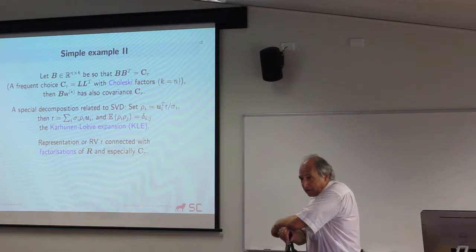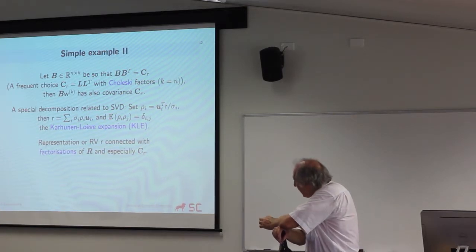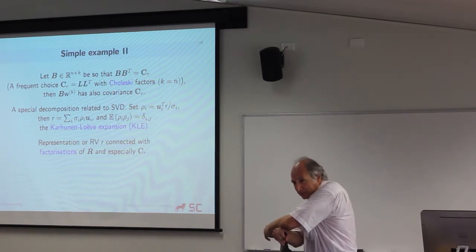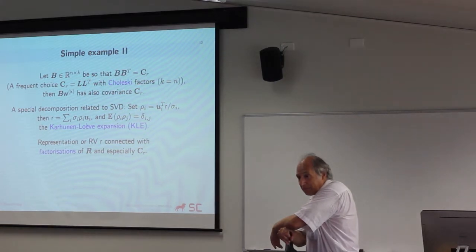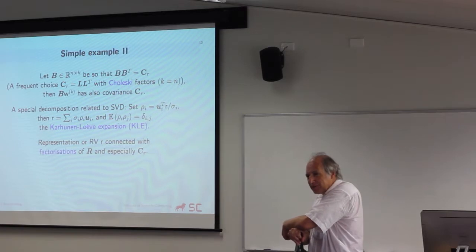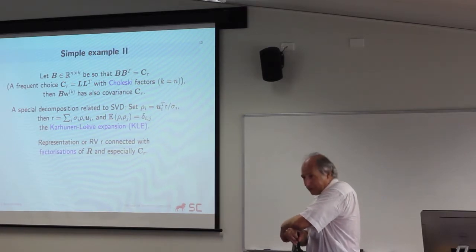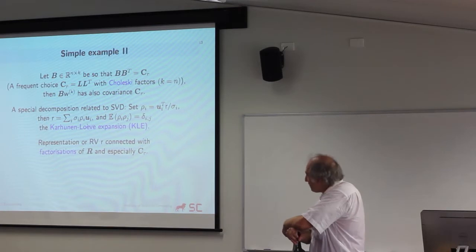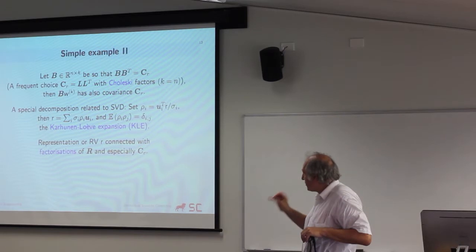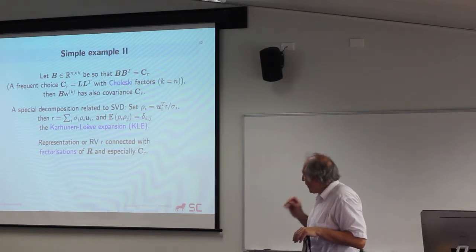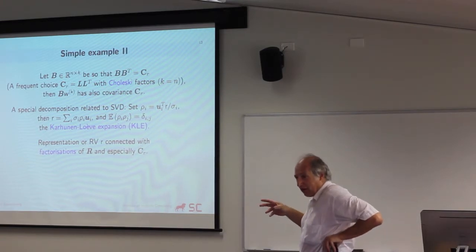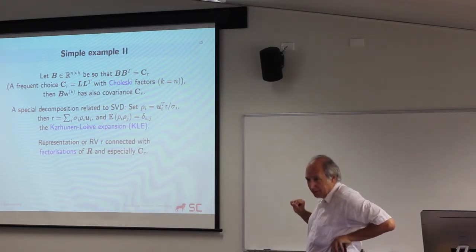Okay. So I have now a representation of R in n uncorrelated random variables. And this is typically what I want to have. Typically, of course, I want to go a bit further. I want a representation in independent random variables. Okay. And it's a bit harder to do, and I will come to it a little bit later. But what we can see here is that representations of the random variable R are connected with factorizations of either this matrix capital R or the covariance operator.